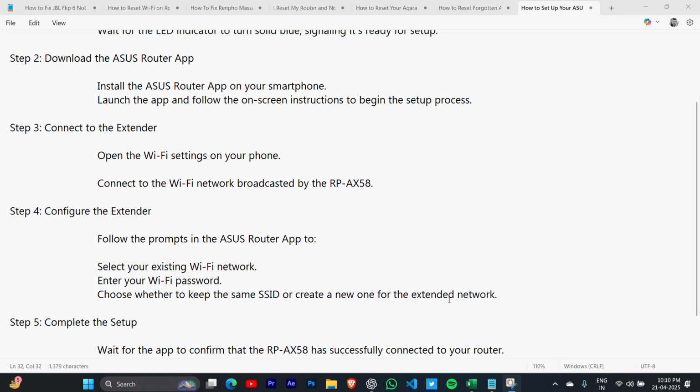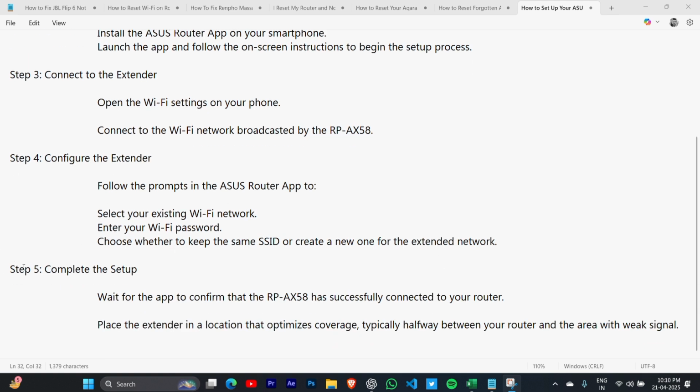The final and fifth step will be completing the setup. Wait for the app to confirm the RP-AX58 has successfully connected to your router. Place the extender in a location that optimizes coverage, typically halfway.